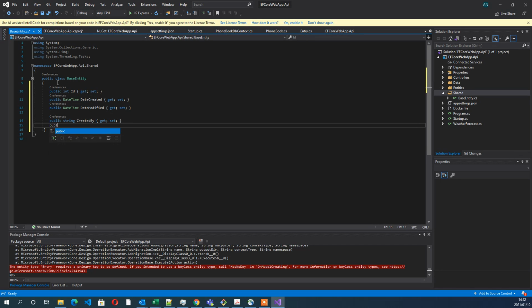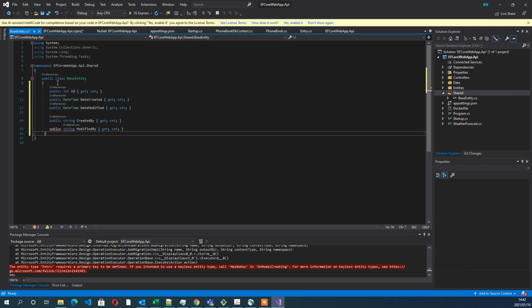The next one, ModifiedBy, again get and set.